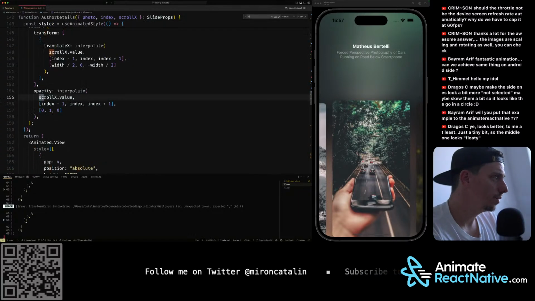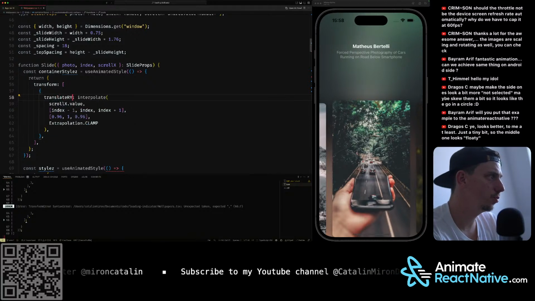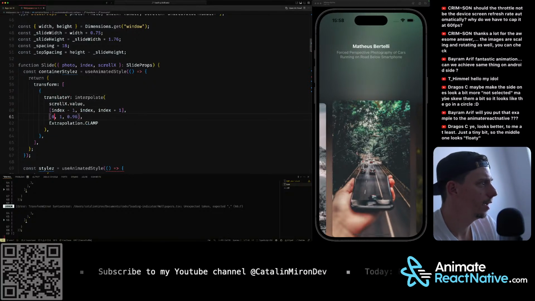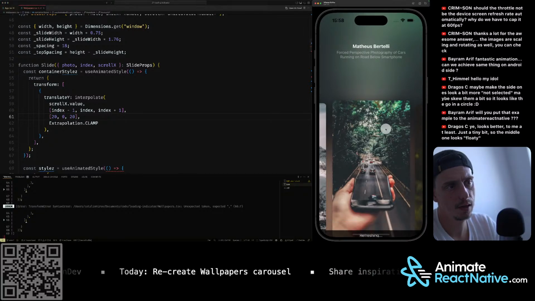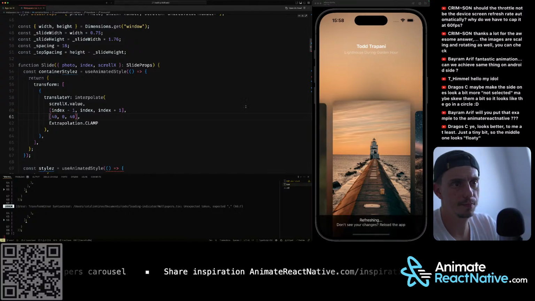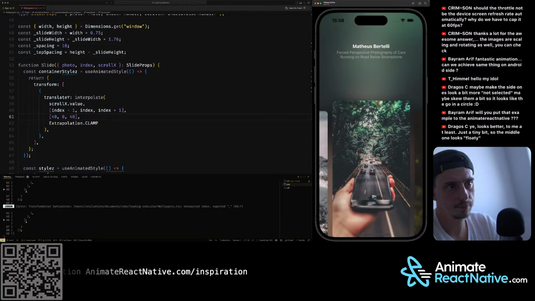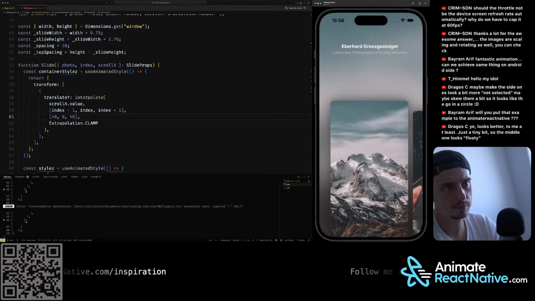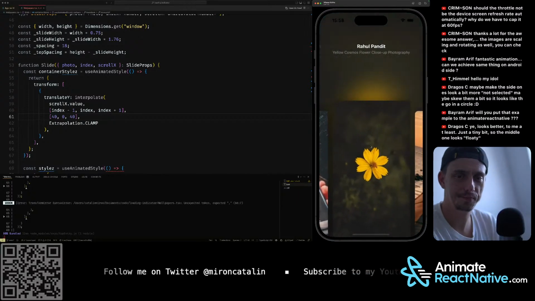Actually, you know what? We don't actually need to scale the container. We can translate Y the container, and we could have translated 20 pixels downwards if you are not selected, otherwise 0. So you see, we could have done it even more, so maybe 40. Look, you see? What's happening here? Yeah, I think it's better now.